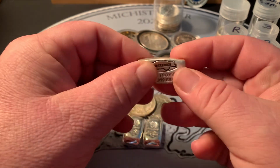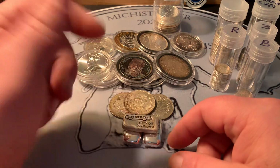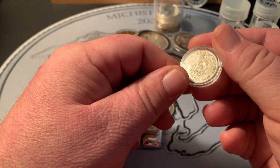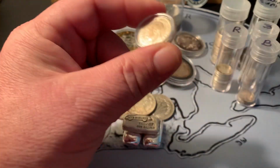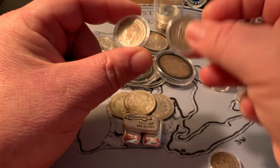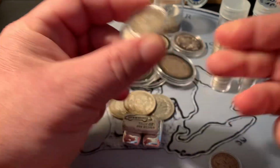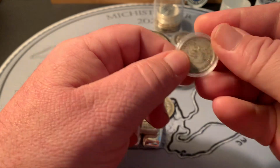If it tones, it tones. I'm not going to lose any sleep over it. But I try to take care of my stuff. And I've mentioned this one before too. This is actually a bunch of these, my silver foreign. They're older coins, and they've been circulated, but I want to preserve what I can. So they're in capsules.